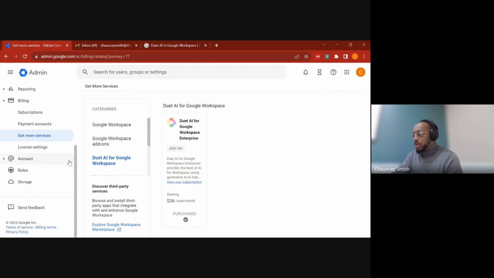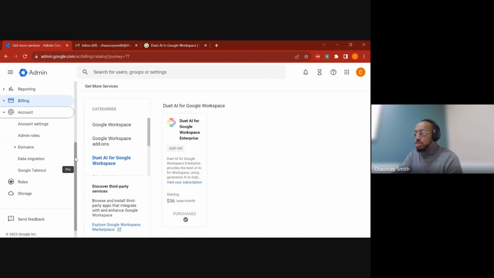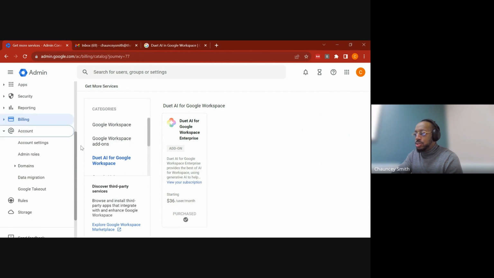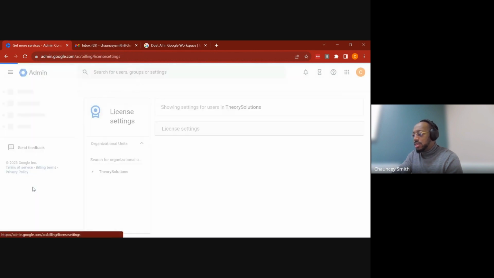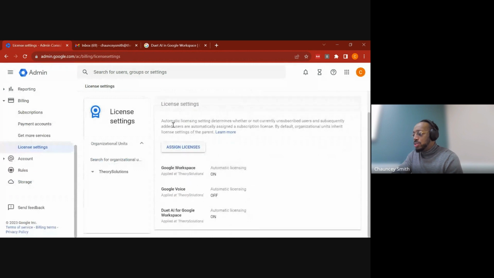Now, once you have the license added to your domain, you want to make sure that you apply it to the users who want to use it. So I'm going to go back into my license settings and billing. Once you go into license settings, where you see Duet AI Google Workspace, you want to make sure that the automatic license is turned on.